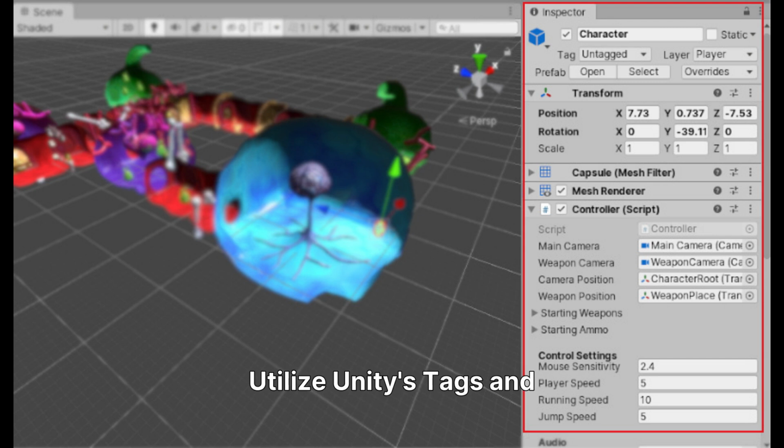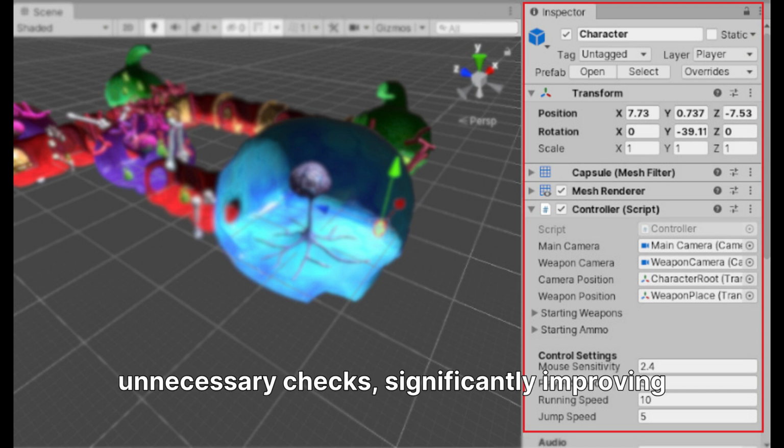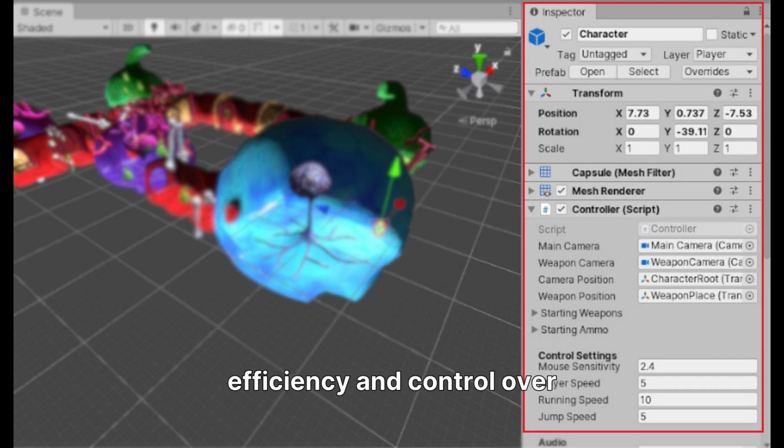Utilize Unity's tags and layers to filter collisions and triggers. By assigning specific tags or placing objects on different layers, you can configure the physics engine to ignore certain interactions between groups of objects. This filtering mechanism prevents unnecessary checks, significantly improving efficiency and control over complex interaction logic.